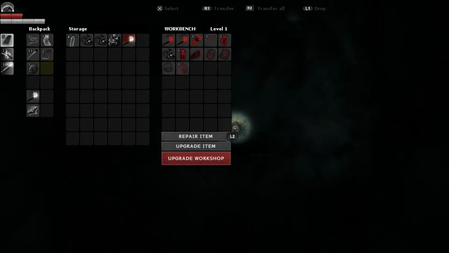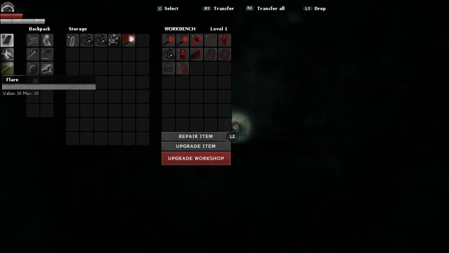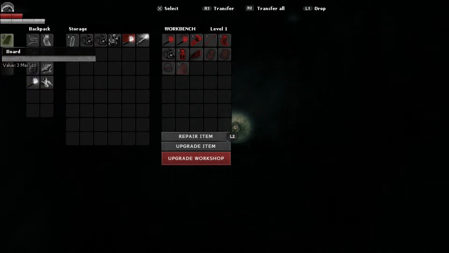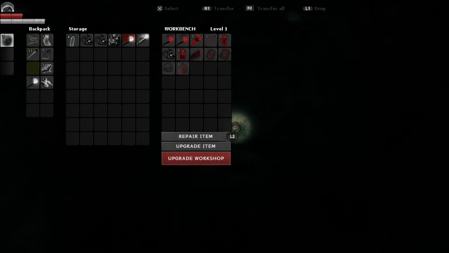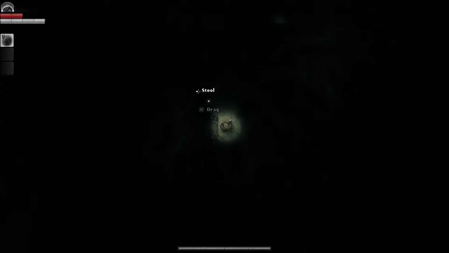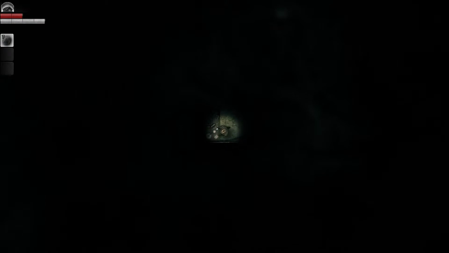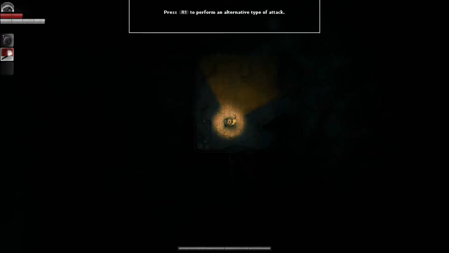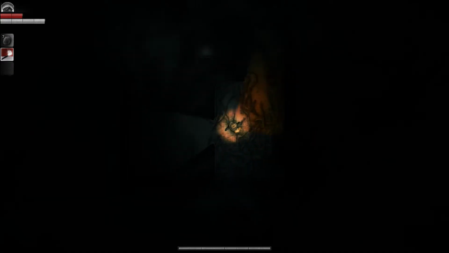This torch ain't shit. Whoops. Should save those flares. Alright, I think that should be good enough. Right? Holy shit, it's dark. Whoops. Okay, I did need that torch. That's why I was lit up, you dummy. Dude, it's hella dark.